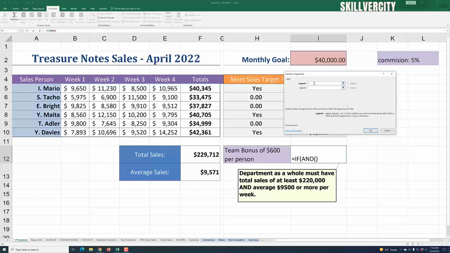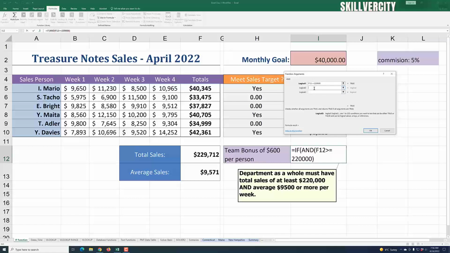So now, what is the first logical test? The first logical test is total sales greater than $220,000. So we say F12 is greater than or equal to 220,000. Okay, that seems to be true.